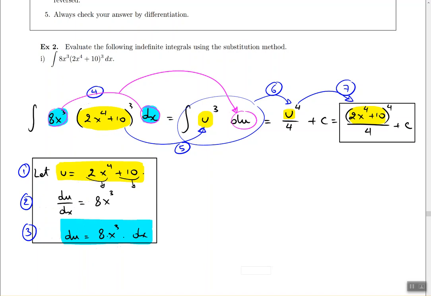Step 5 is to replace 2x⁴ + 10 with u and leave the exponent 3 on top. Nobody cares about that. And then integrate the whole u³ du. Replace it with u⁴/4 + c. And then finally rewrite u as 2x⁴ + 10.